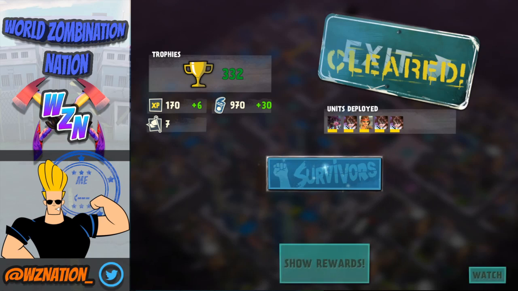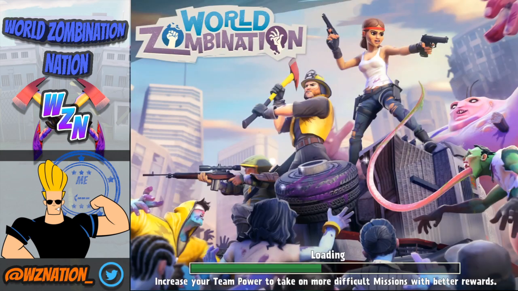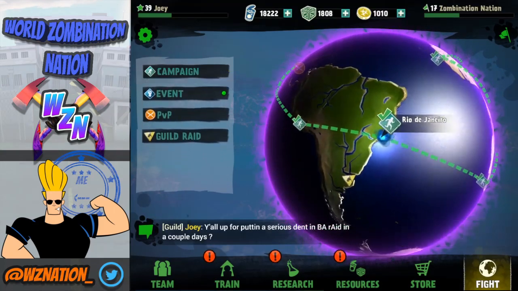But it worked. It got us 900 and about 1,000 cans, 176 XP, and 7 guild XP. So, to be honest, and we picked up a firefighter. Can't complain with that at all. So let's actually move on to the next city and see if we can win another raid with this little interesting attack. So we were at Lima.